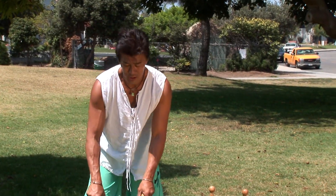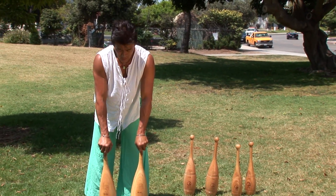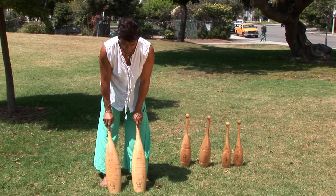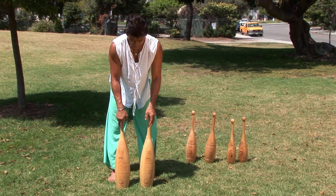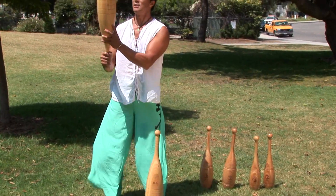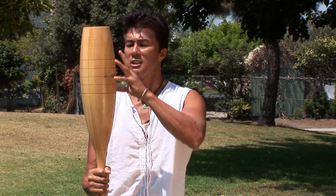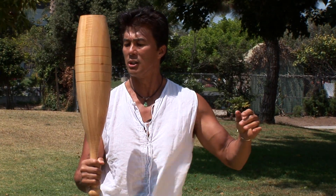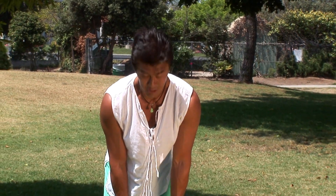So here we go with the tens. I just received these from Natasha over at Revolution Clubs — they're really a work of art. I just want to talk a second about the shape of these. You can see the weight of this club is way towards the bottom of the club. I've swung some different types of clubs, some metal ones, some steel ones, but this cylindrical shape really makes for a challenge for balancing. And like my friend Armie McGuire said, nothing like swinging a nice piece of wood. And these are certainly beautiful.